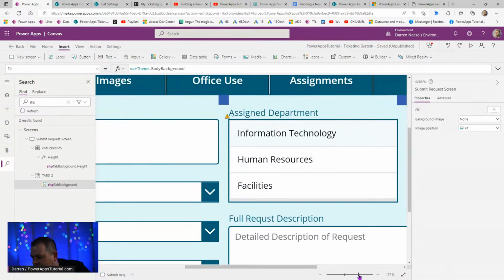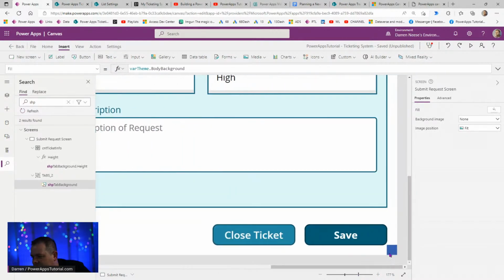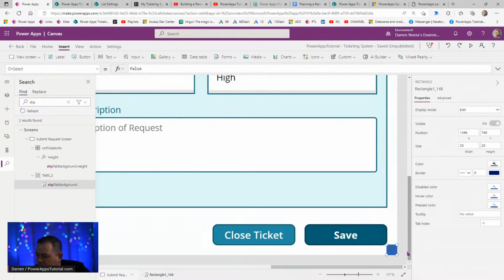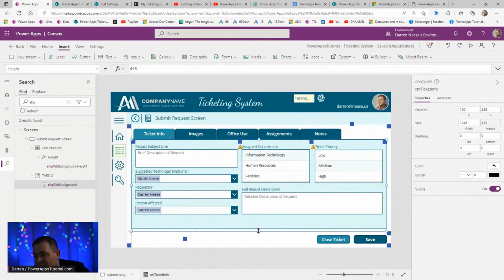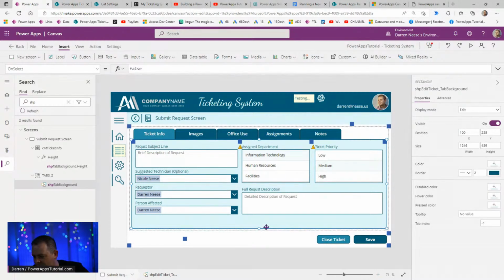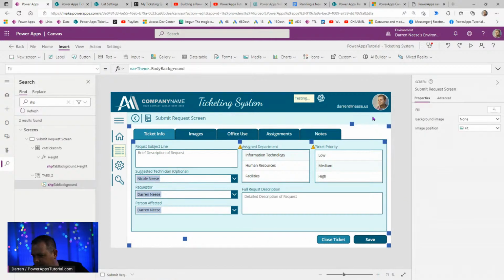We're still sort of designing. And as we add more fields, we add more tabs. We can always rearrange these. And as we get a good idea for one screen, we can go back and revise previous screens that we've done. Now, I just updated that container, didn't I? I don't want to do that. I want to go to the shape background, select that, and move that down. There you go.